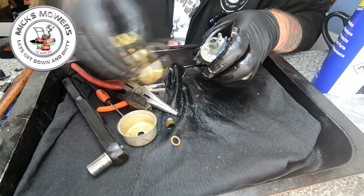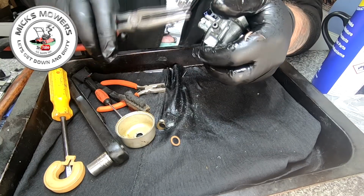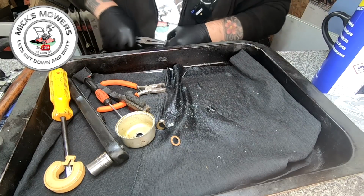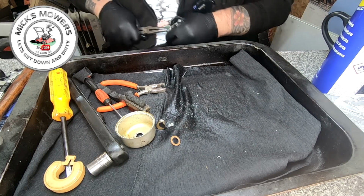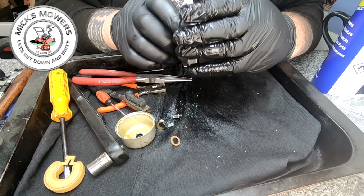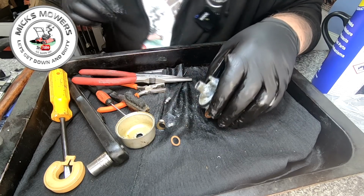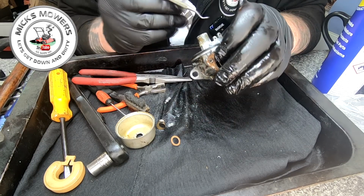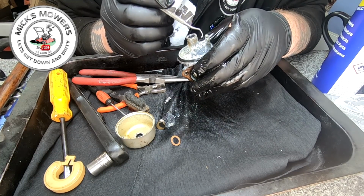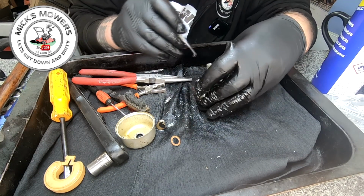Right, there goes the float. Now I can get hold of that needle. There it goes. We got it. We got it. It took some pulling though. Ah, my lord. So isn't that a thing? Yeah, this needle seat is actually triangular in shape, and I believe it not to be.